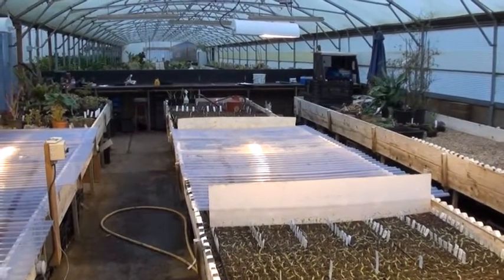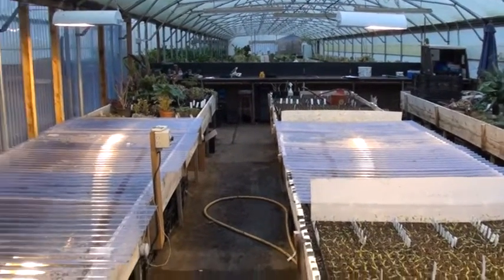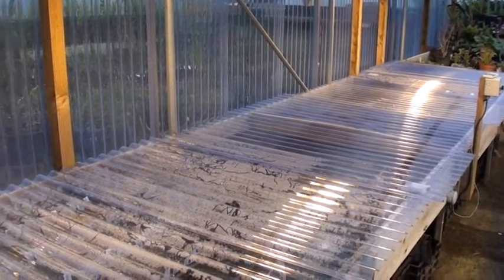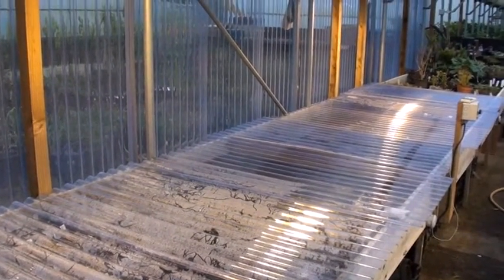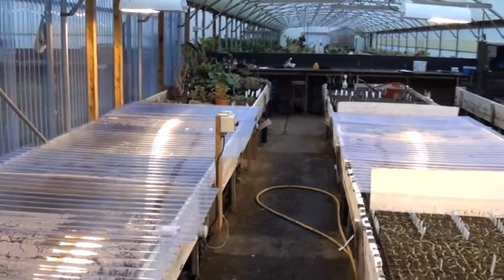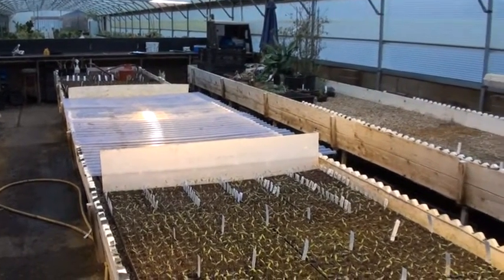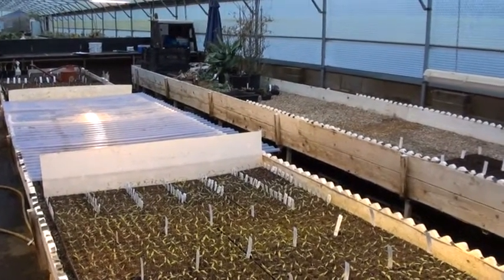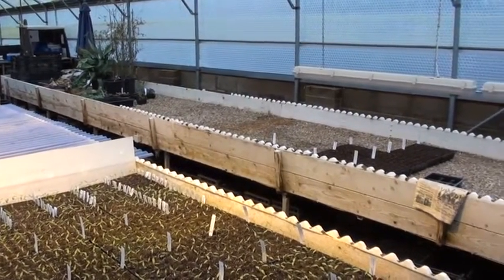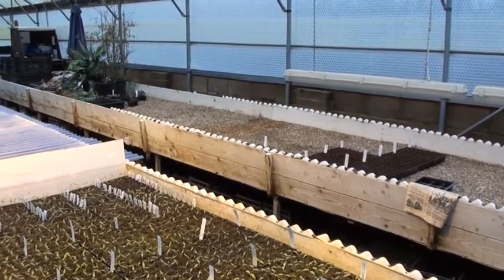And then way up the other end there we've got some brassicas. That's the first of the brassicas, and over on this side, hiding under all the plastic sheets, we've still got more chilies and quite a few other bits and pieces of veg underway, so we're gradually filling up in here. Still got one bed to tidy up and empty out and then fill back up, but we're going to have a mass sowing session tomorrow, start on some more pretties and also do some more veg and bits and pieces, so we'll probably get that one full up tomorrow as well.